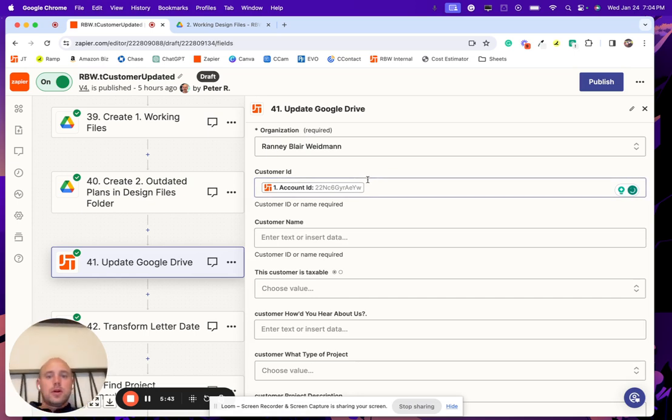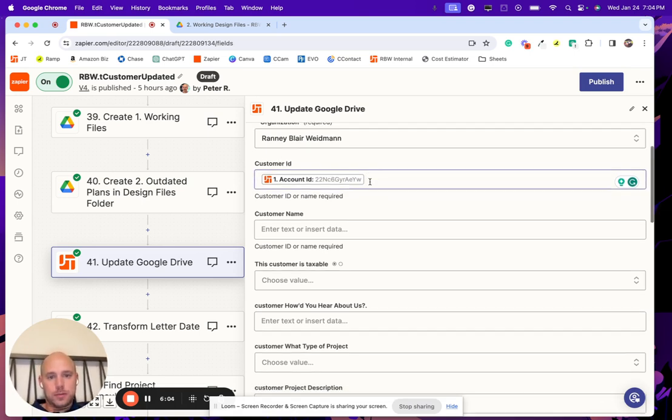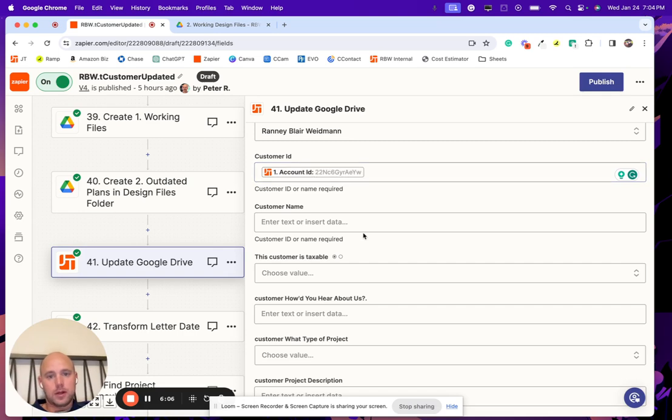If you're doing another trigger, you're going to have an intermediary step, and you're going to have to find a membership of some type to ultimately get to what your account ID is. And for this account ID, it's this particular customer.